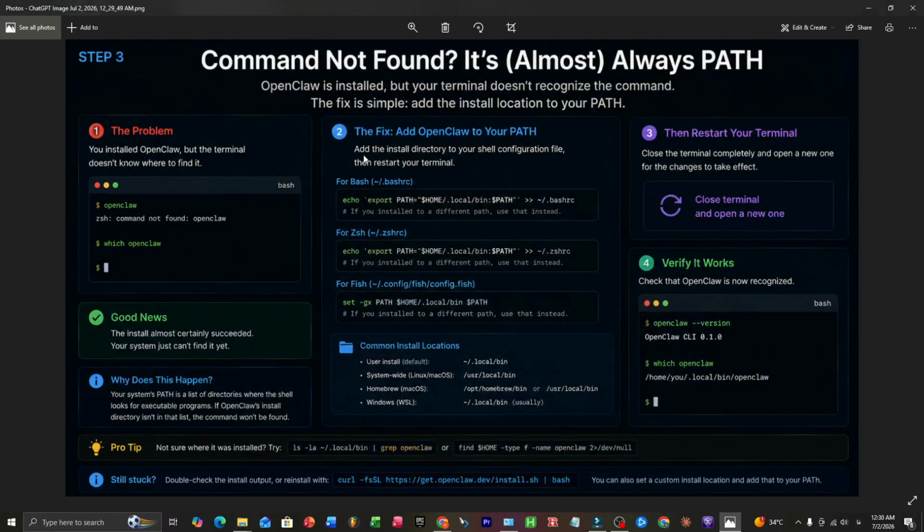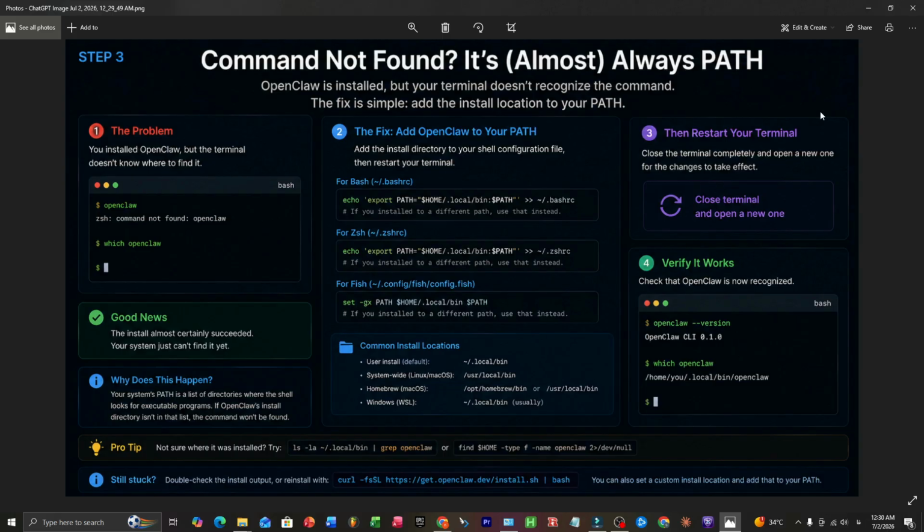So let's talk about onboarding, because this is where your installed tool actually becomes a working AI agent. You're going to run the official onboarding command. And critically, you want to include the flag that installs it as a background service, not just run it once and forget it. Without that flag, your agent only runs while that specific terminal window stays open, which means the moment you close it, everything stops. With the flag included, the system properly registers it as a managed background service, similar to how other long-running programs on your computer start automatically and keep running quietly without you thinking about it.